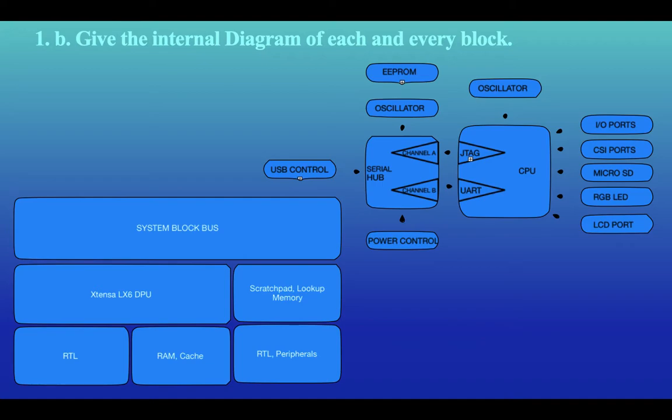These are the internal diagrams of each and every block. The key software and hardware to perform debugging of ESP32 with OpenOCD over JTAG interface is presented here and includes Xtensa ESP32 debugger, OpenOCD on-chip debugger, and JTAG adapter connected to ESP32 target. Debugging using JTAG provides quick and easy transition from writing, compiling, and loading the code to debugging, back to writing the code, and so on.